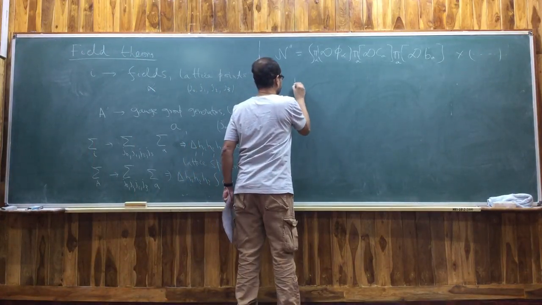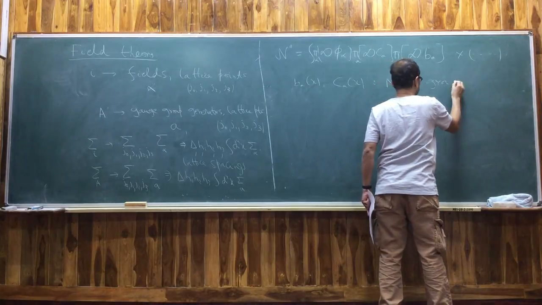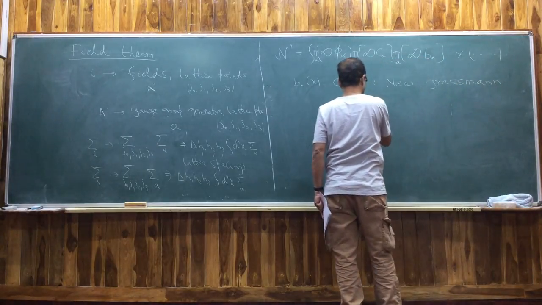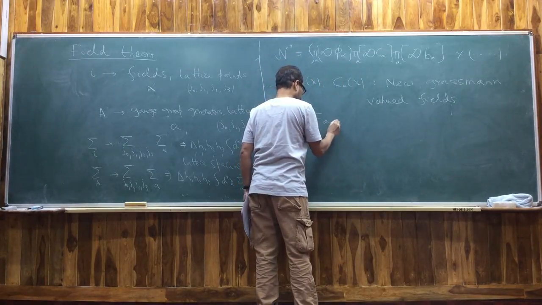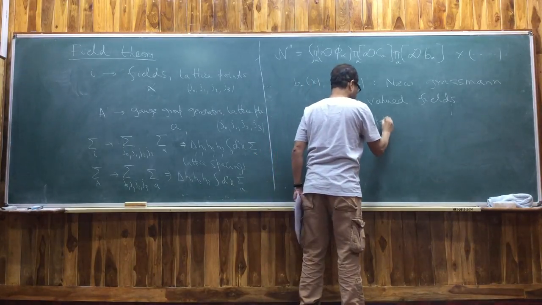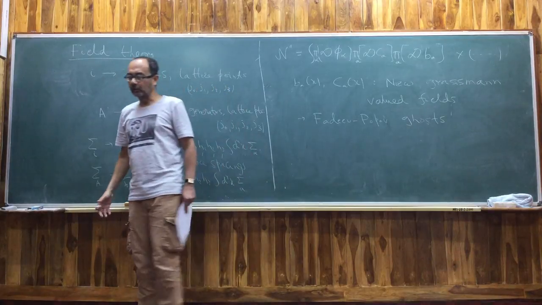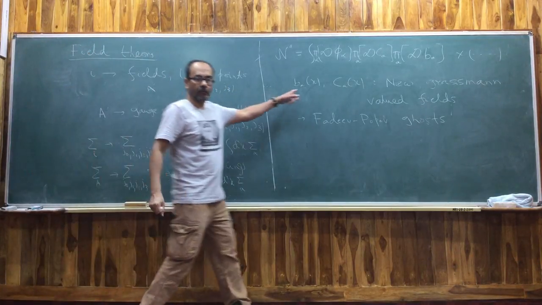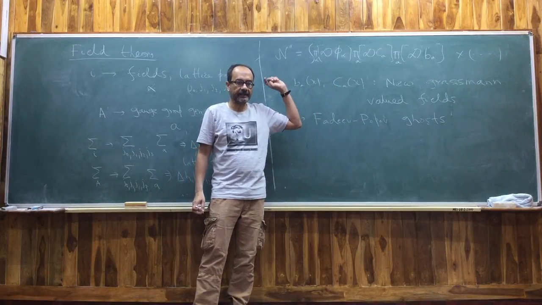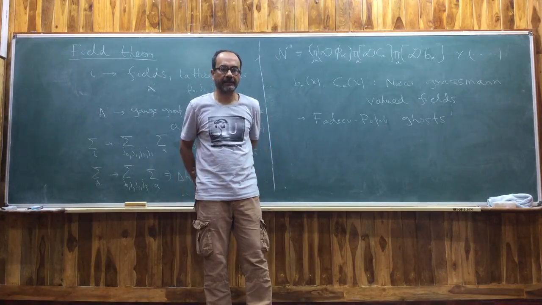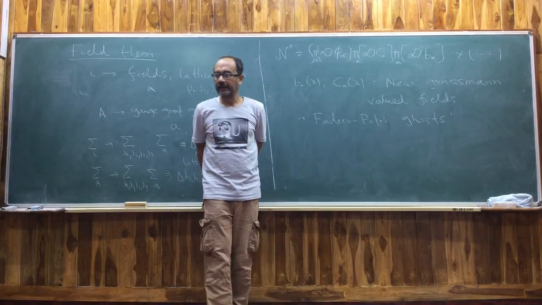So you have to introduce new fields. So B A of x and C A of x are new Grassmann fields, anti-commuting valued fields. These are called the Faddeev-Popov ghosts. These clearly have very unusual properties because these are anti-commuting fields. They are Grassmann valued fields, but they carry spin zero. They have no vector index. This A index is some internal index. If you have SU3, for example, A is the adjoint, running over the generators of SU3. So these are scalars. As far as the space-time Lorentz transformation property is concerned, these are just like scalar fields. Nevertheless, they are anti-commuting.